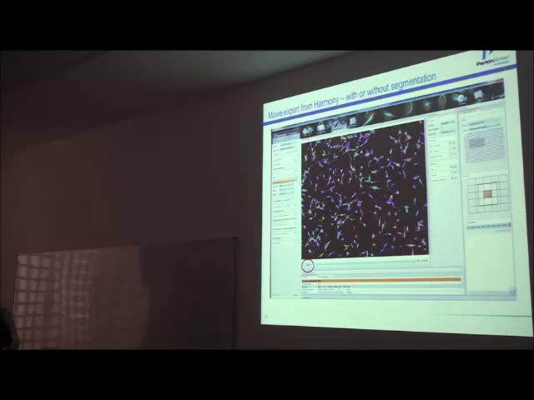Could I just ask how fast can you take these pictures? How fast? What do you mean, how fast? I mean, how many can you take? Is it every minute? So this example here was every 5 or every 10 minutes. So it depends on the number of wells you have selected, right? But I think it's every 10 minutes, over like 48 hours. But can you do it faster? Faster. So I think the fastest one you can do on this system would be about 3 frames per second. Okay. Not faster than that.